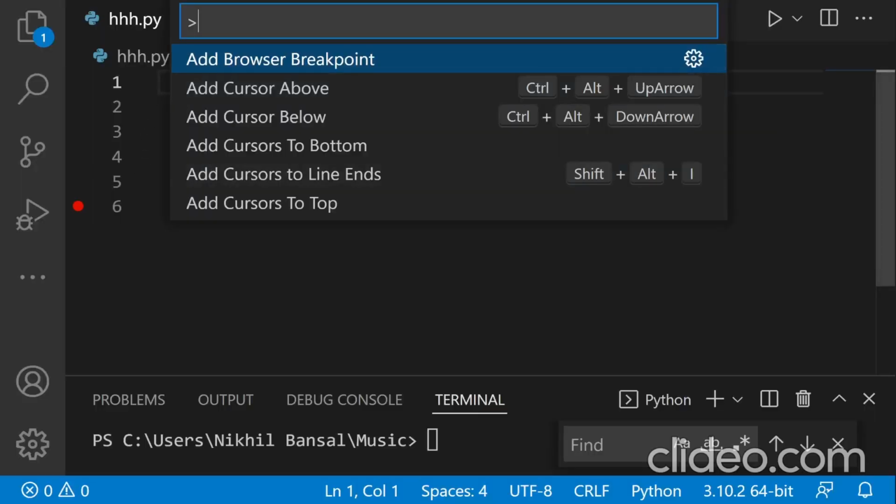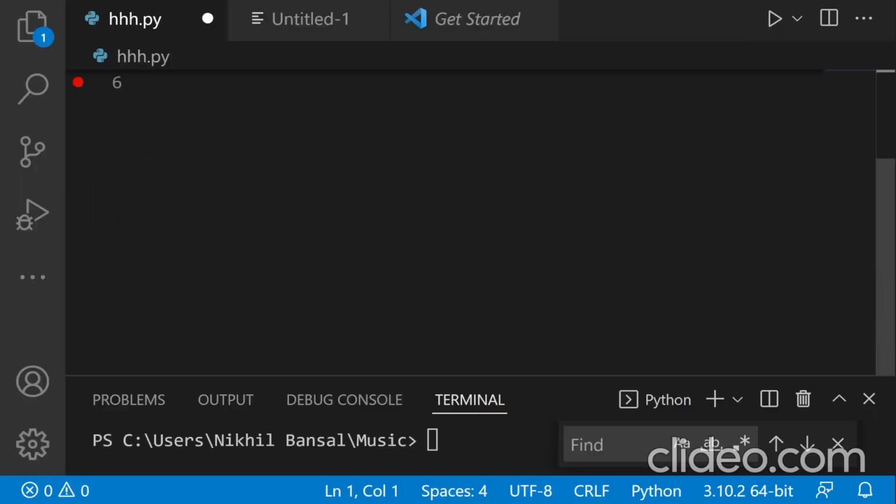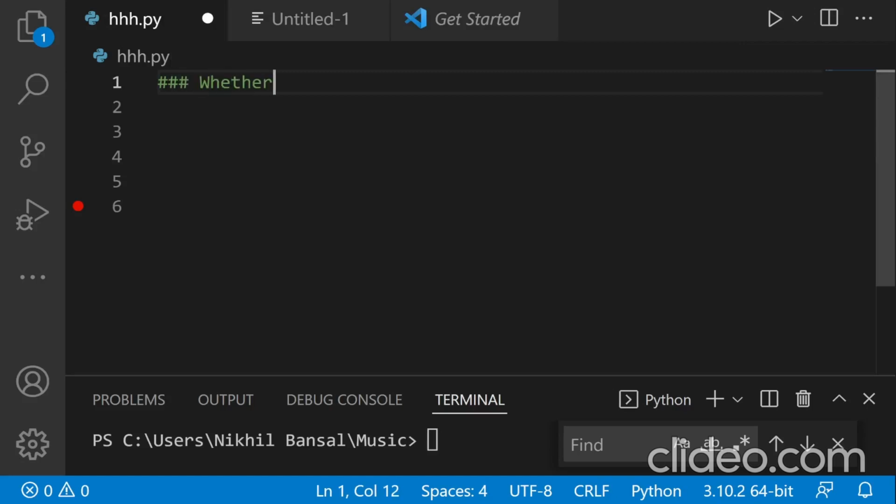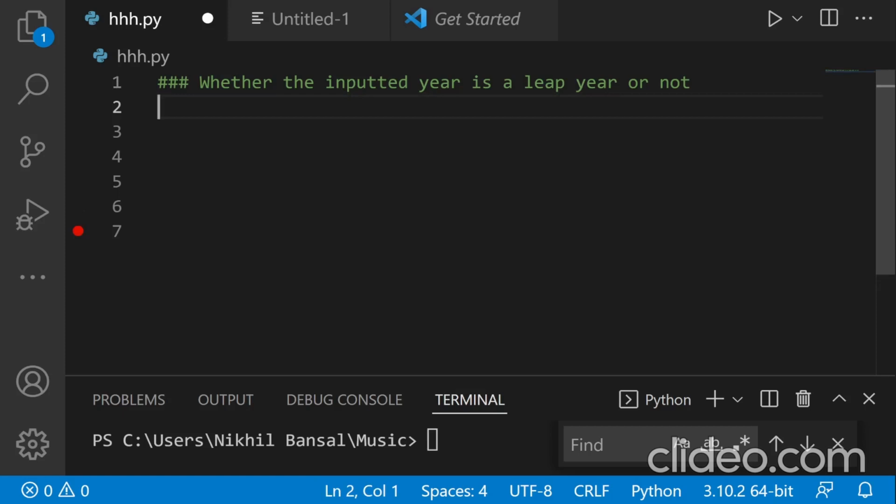So guys, this program is about whether the inputted year is a leap year or not. Correct. So the next thing is I will take the input from the user.